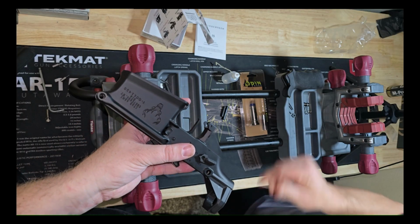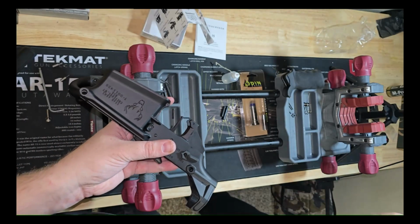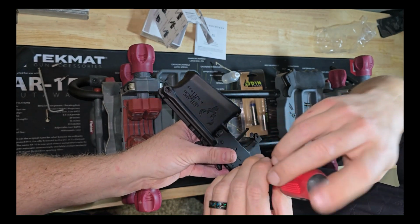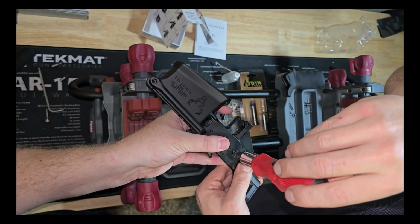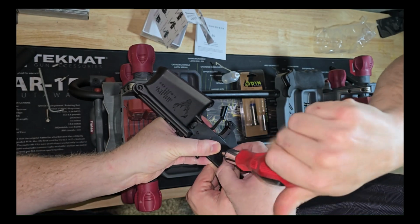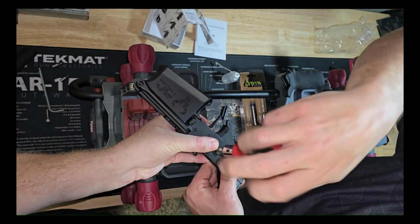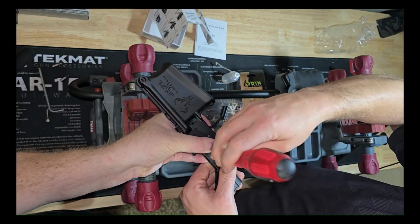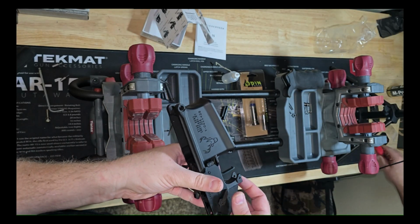We had all the tools lined up for this. And then this one, there's a screw. And again, we're not gonna force it, so that's why we got to play with it a little bit. But like we said before, folks, do not force anything, because you will damage something.